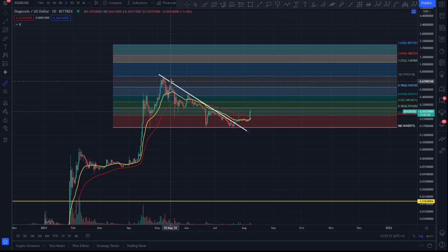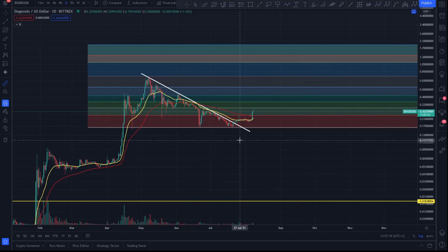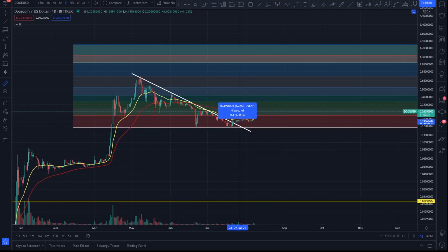If you refer back to one of the first videos I made about 2 or 3 weeks ago, I think it was, I did say, pay attention here. Doge is breaking out of a key level of resistance. If you can come up now and hold this double bottom like this, you are looking at potential upside here for Doge. And from that point, when I made the video, currently Doge is up 39%. It's just bounced off that ratio just there at 53%.